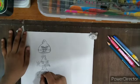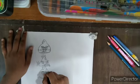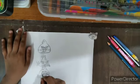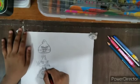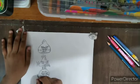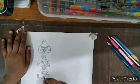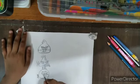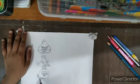Now make two circles in them. Make two small circles in between them and shade the outer part. Now shade these boats, small boats. Shade the tails and feathers. Now shade the nose. Don't forget, the downer part of the nose should be half shaded and the upper part should be fully shaded. If you want, you can shade the downer part also. There are no curves in this bluebird.